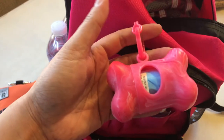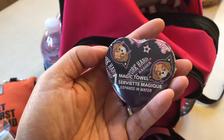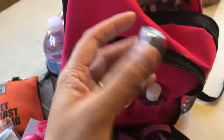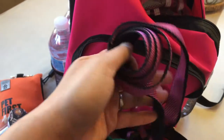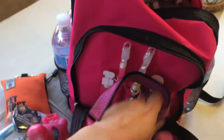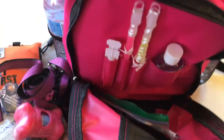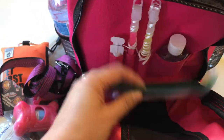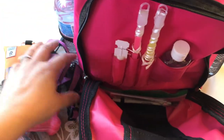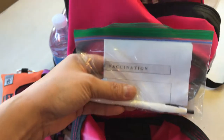I have wet wipes and a rescue blanket to keep warm — both available at the Dollar Tree. There's a little holder for poop bags, also from the Dollar Tree, and a magic towel to wipe up if needed. I also have an extra harness and leash for her. She already has a leash and harness by the door to the garage so we can grab that, but I have an extra one just in case I forget to grab it in the chaos.